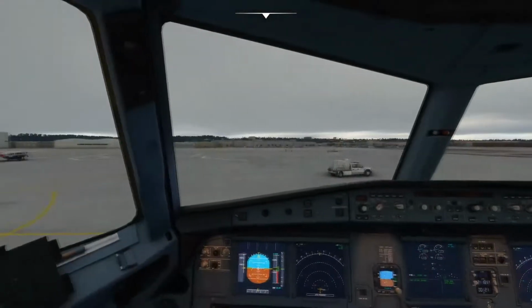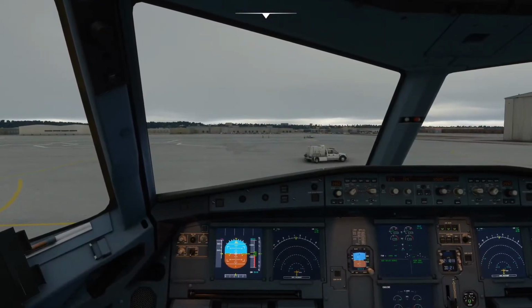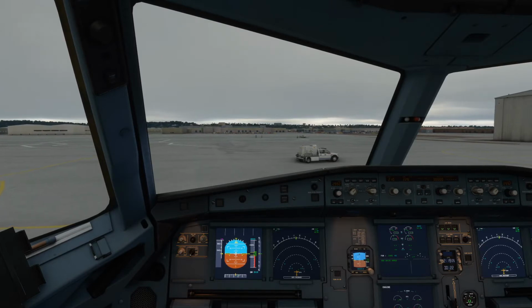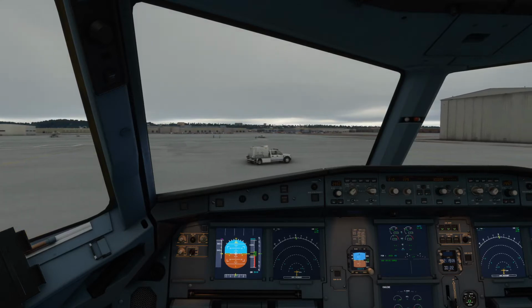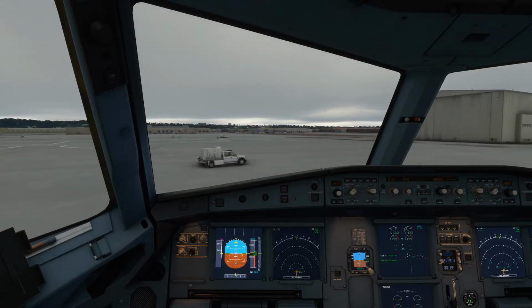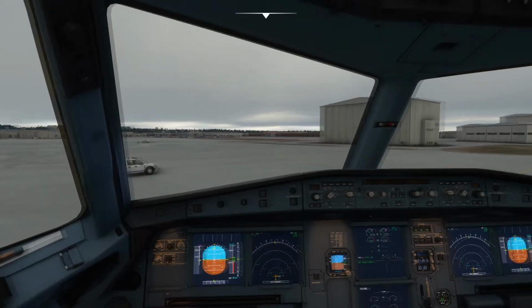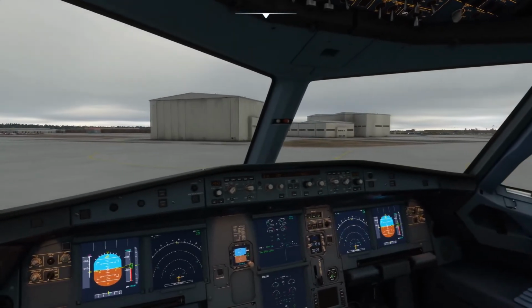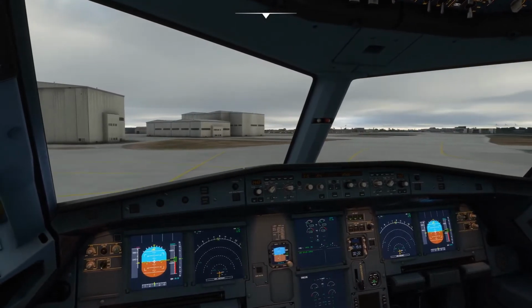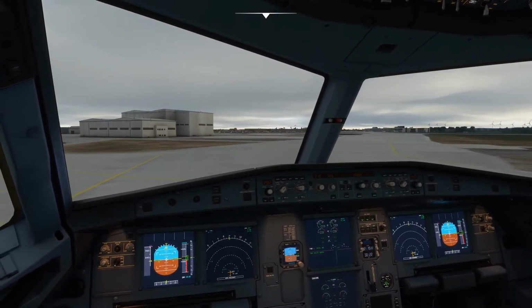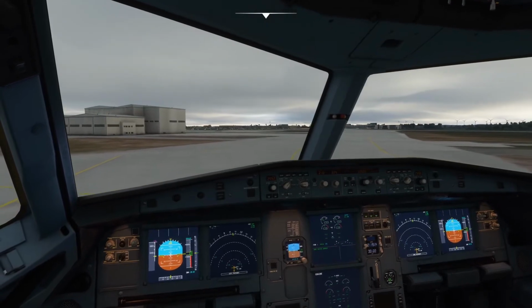APU can come off. And we can taxi. Just going to head to the runway, it's not too far. It's just down here.